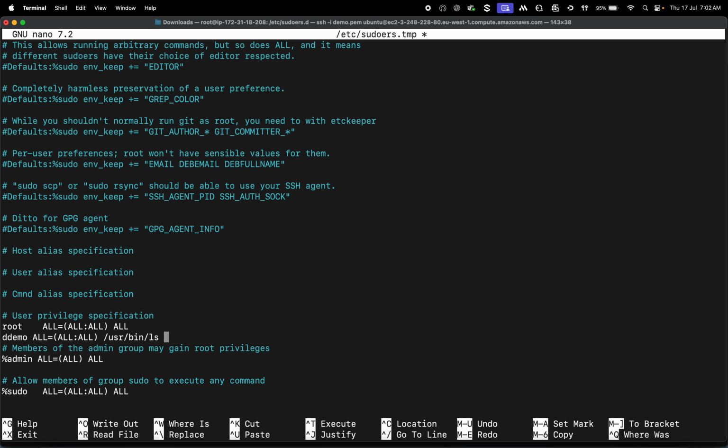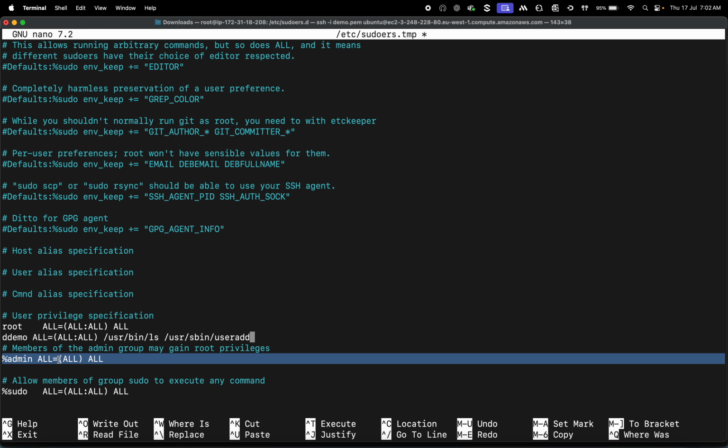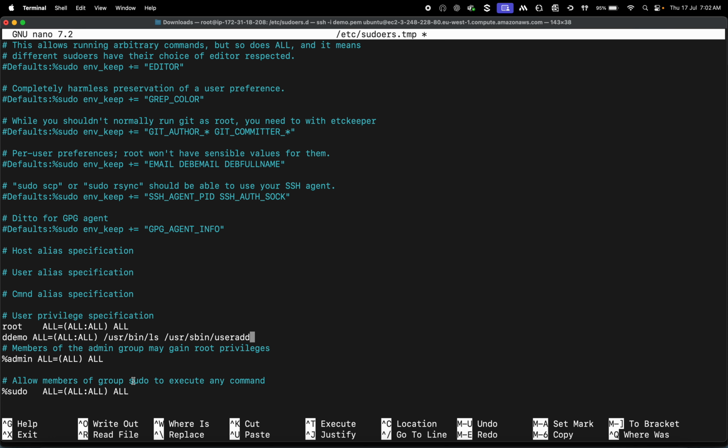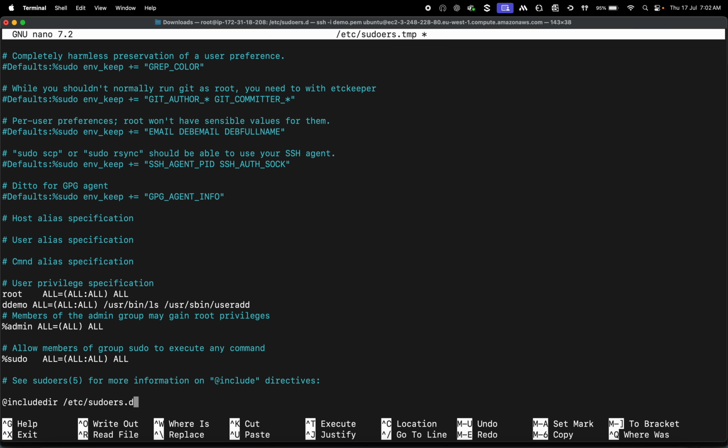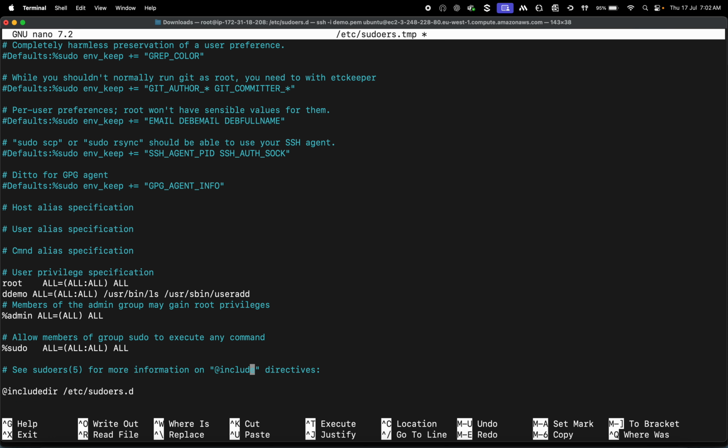They will be present in /usr/bin and /usr/sbin, like shortcuts. We execute a command which triggers the script and does whatever it does. So /usr/sbin/useradd. Useradd also is like this. And of course, if you want to add any groups, you can add them here. Whoever is present in that group will get sudo permissions.